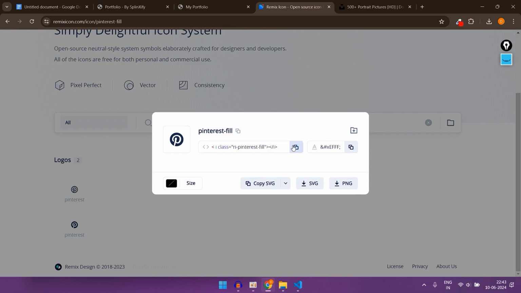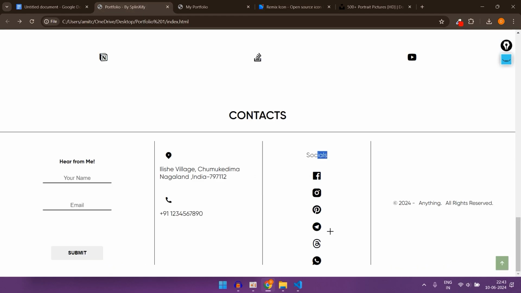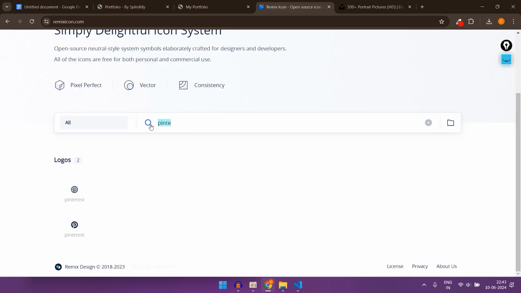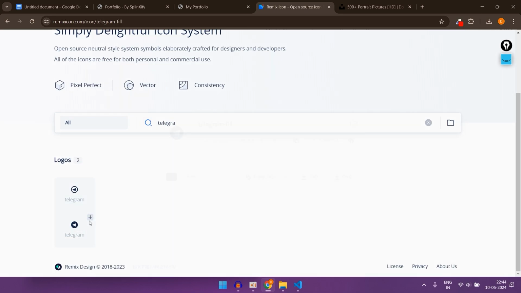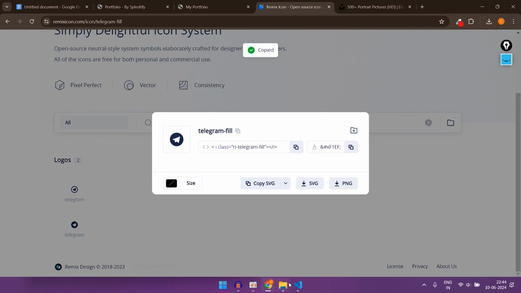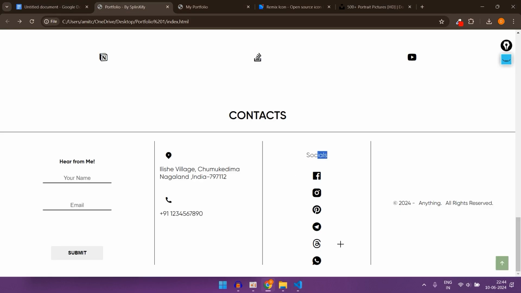Select this one, copy, and then paste it here. The next one we have is Telegram. Just copy this one, paste it here. Next we have is Threads.